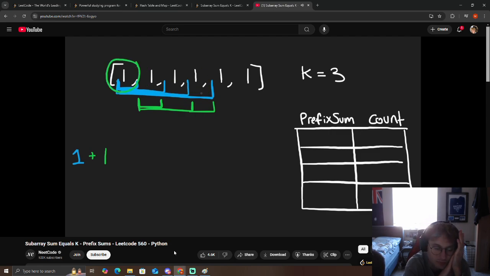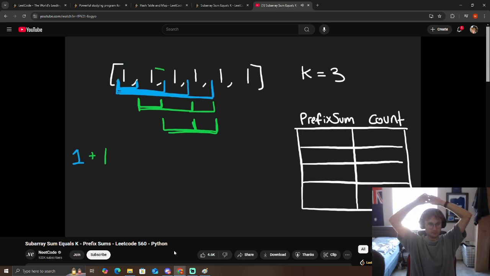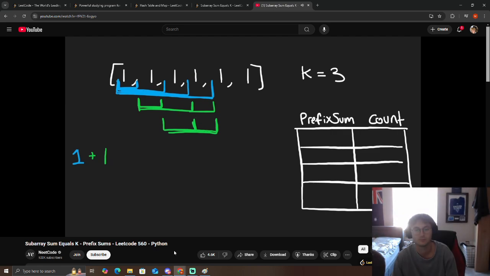But if we're trying to compute every single subarray, because we know the next go around when we iterate through the loop, we're going to be starting at this value, right? And then eventually we're going to get to a subarray like this. So when we were going through it the first time with this blue portion, we could have gotten this pretty easily as well. We could have just taken the entire sum minus the first 2 values, which is a prefix of the array, right? But that's also brute force, right? We're not doing anything better. All we're doing is still creating every single subarray.